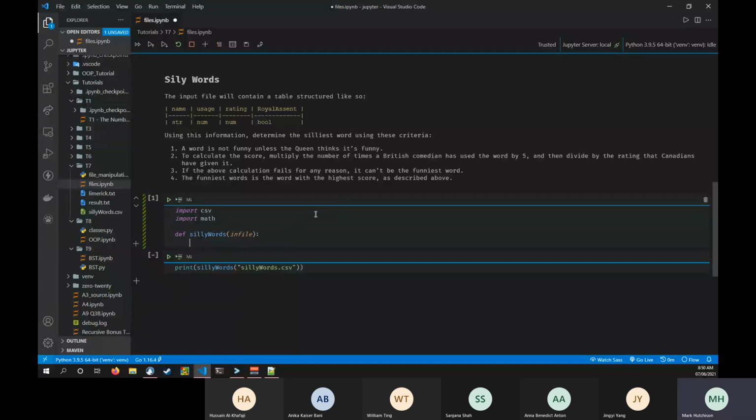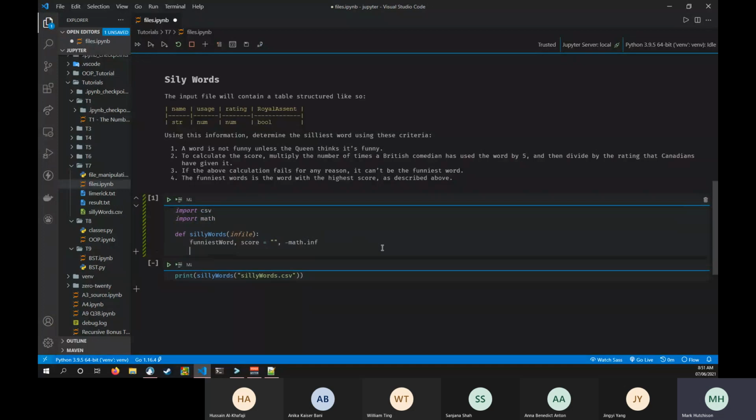So this question seems like a lot at first. It's not that bad. The way we're going to do it is we're going to create a variable called funniest word, and it's going to be empty. I'm also going to create a score variable. This is another way you do it in Python: the lowest number you can ever have, negative math.infinity. If you're ever working with something that involves maximums or minimums, I always pick the literal lowest possible number you can get, negative math.infinity. That's just negative infinity. Everything is higher than it.